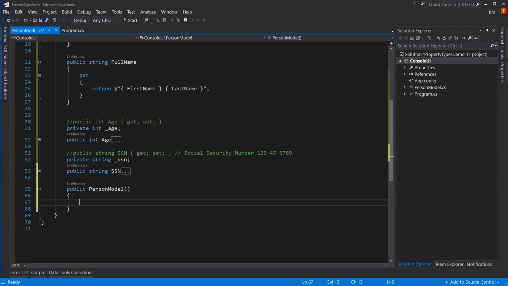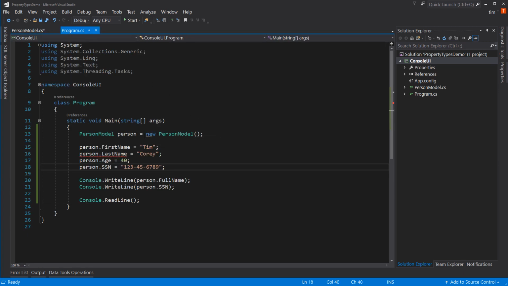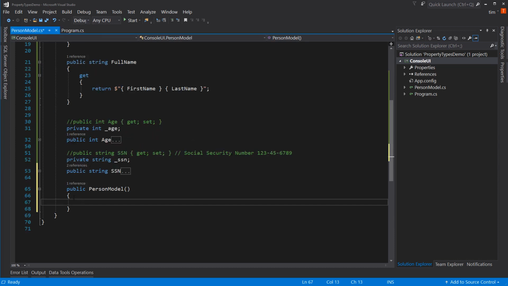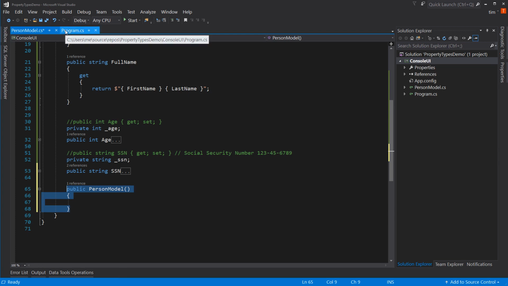Why is that? Well, because the constructor is a special type of method that gets run when you build your house. So let's go back over here. When you say equals new PersonModel, that PersonModel right there isn't actually the class, it's the constructor you're calling. Notice the parens at the end? That indicates a method. So you're calling a special method that was normally hidden. If you don't have a constructor, there's one behind the scenes, and it looks just like this. That's all it is. But you can specify your own constructor.